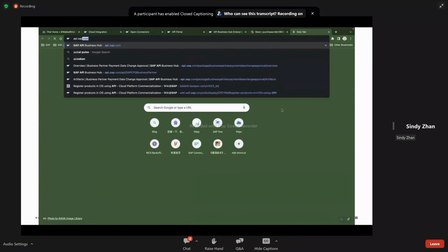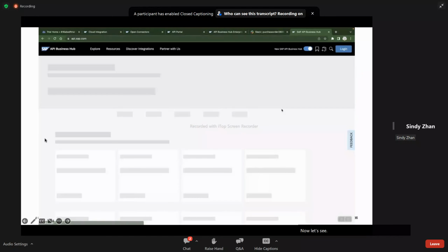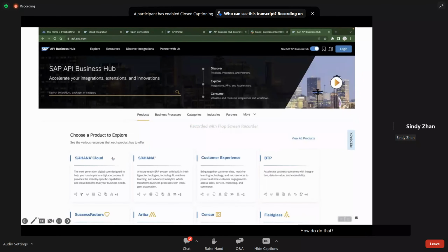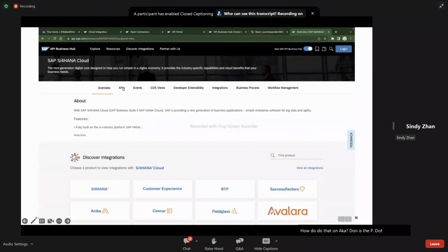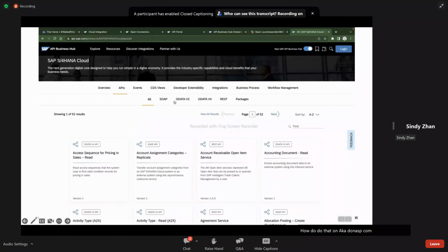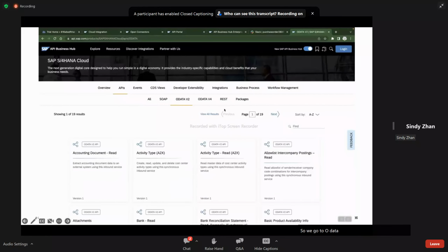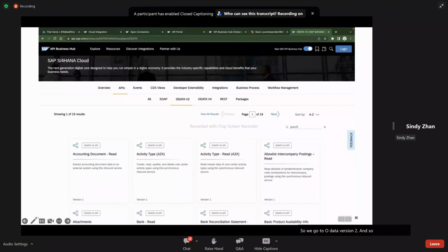Now let's see how we do that on api.sap.com. So we go to OData version 2 and search for purchase order.